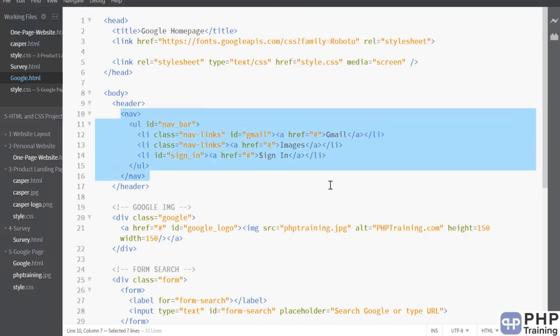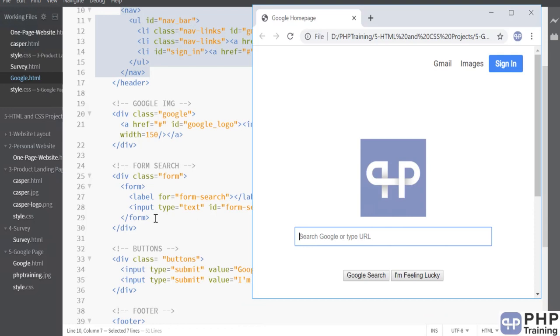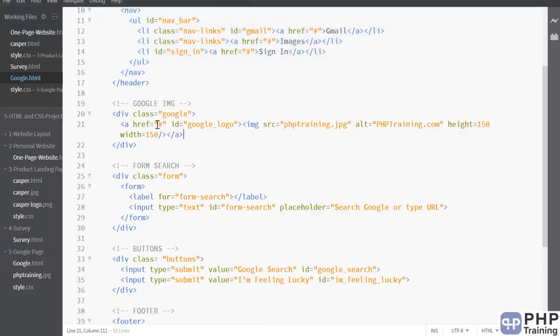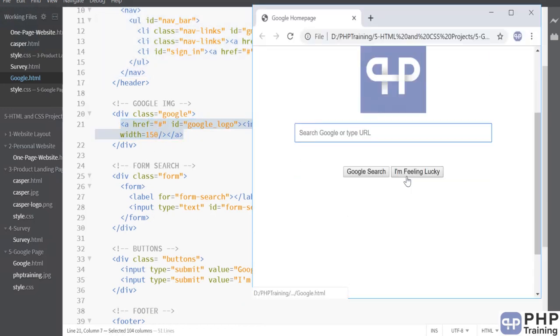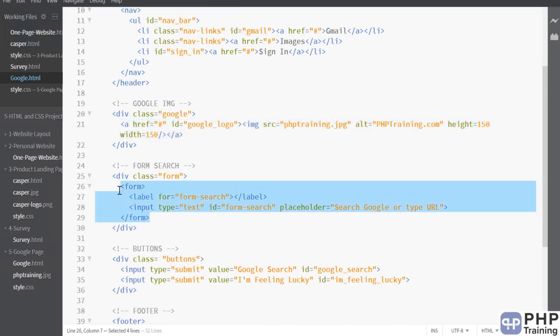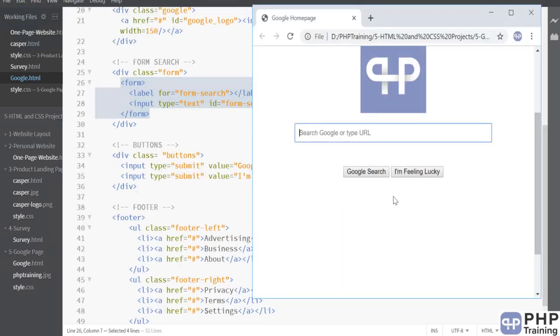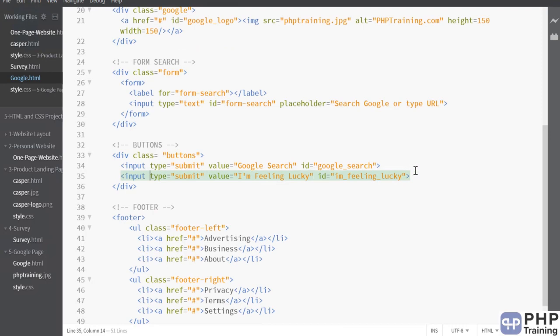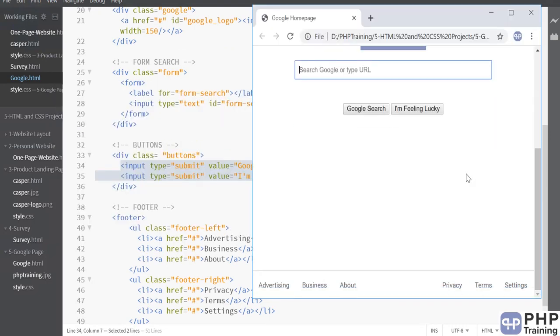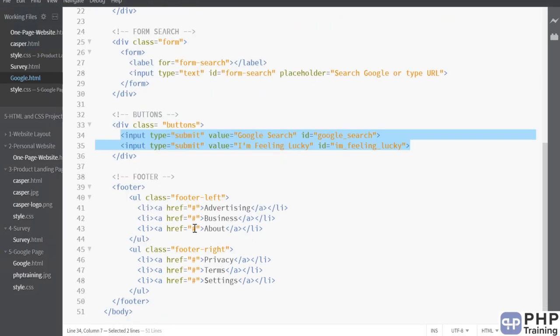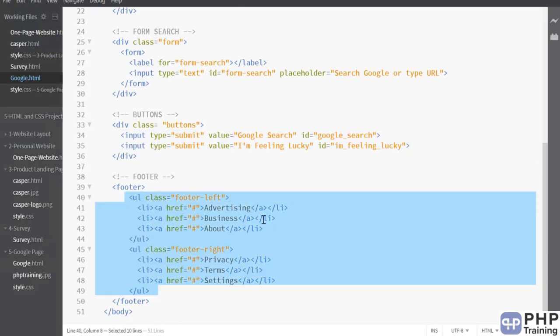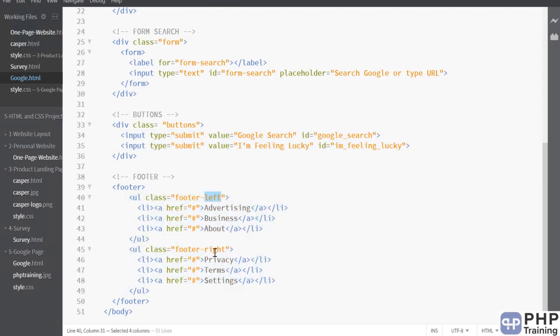Let's do a quick review. The image coming up from this image, right? That's the image. Then your text box coming up from that form. Then your buttons, these buttons are coming up from these buttons, right? Then you have your footer, that's nothing but this footer coming up from 2 different footers. One is floating left, one is floating right. All right, so let's review our CSS.